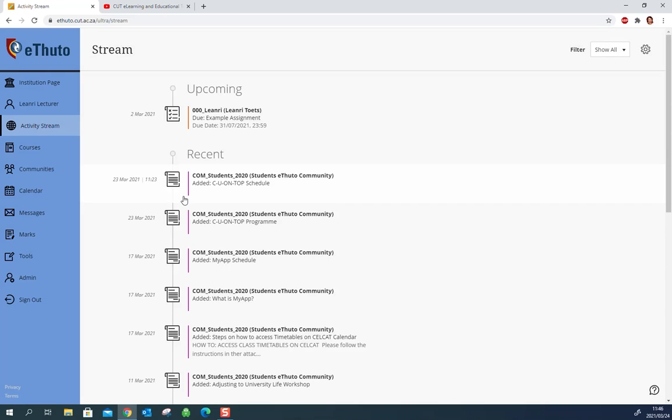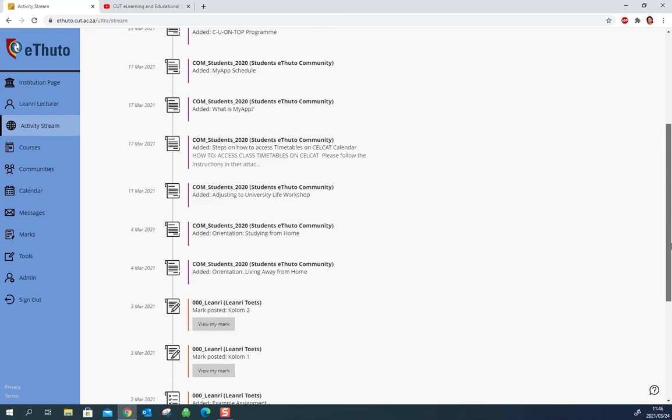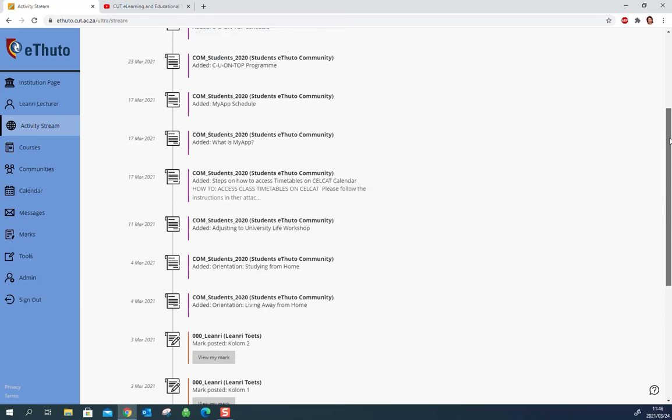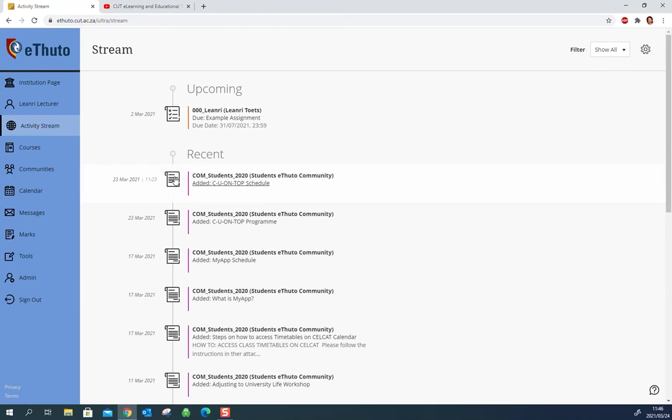Okay, when we get to the navigation pane, the first thing that you're going to see is your stream, so your activity stream. And this shows all of the activity that has occurred in the last couple of days on your pages. So it might be anything from an upcoming test to recent content that's been added. It might have announcements, which will have a little icon like that, and everything. So you can scroll down and have a look at all of the recent activity in all of your courses. So it's all the courses combined here, even the organizations and communities.